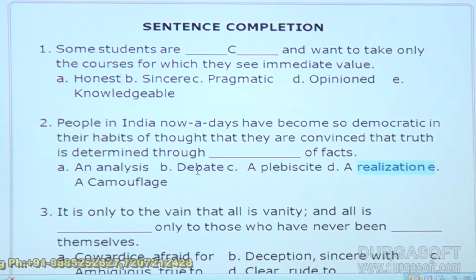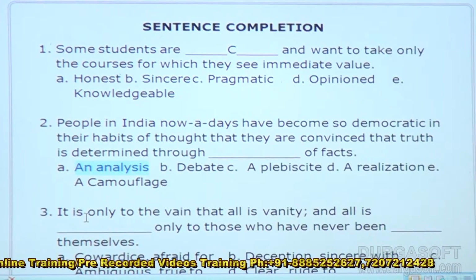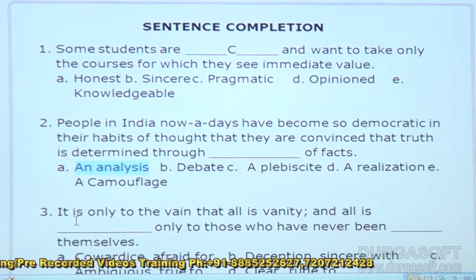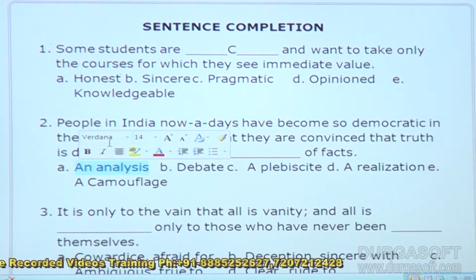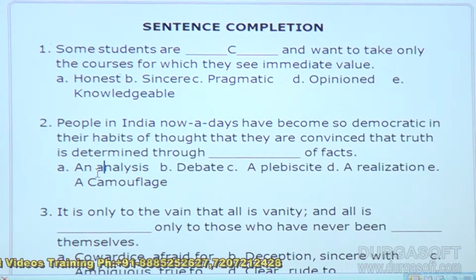Realization is a most probable answer for this question. Maybe we will see other choices also. Plebiscite is again a constitution-related, law word, which is not suitable here. Debate is very suitable, and analysis. So analysis is very close by. When we have 2 to 3 close answers for any sentence completion or fill in the blanks, we need to choose the very subject-related and context-related one, not in general.